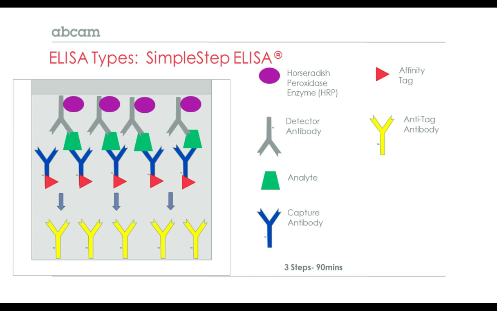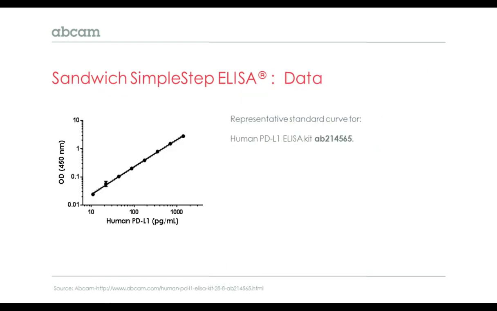Therefore, you get a very rapid and sensitive assay being developed with very few issues being found in our experience in talking to researchers that are using these particular assays. This is a representative set of data for a human PD-L1, and you can see here a very nice dynamic range with high sensitivity and specificity. The assays are always developed with that in mind to be as good as or better than any other ELISA currently available for any particular target of interest.